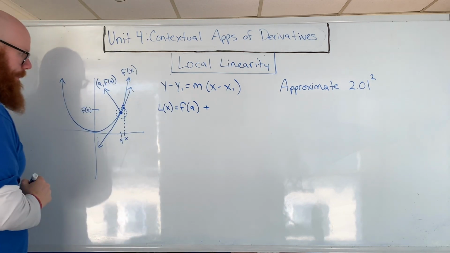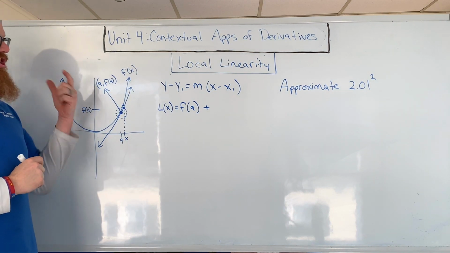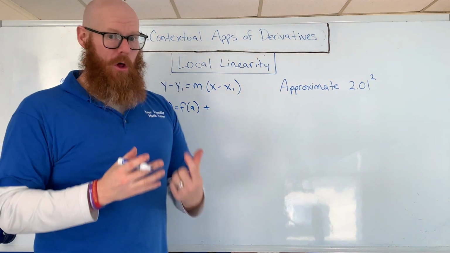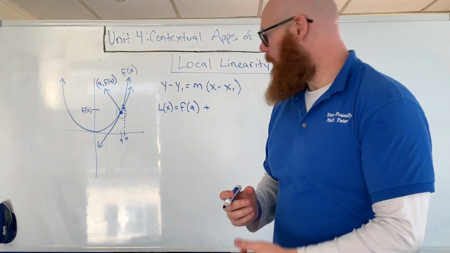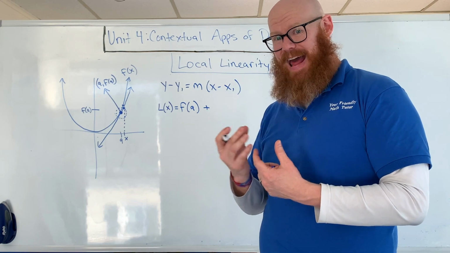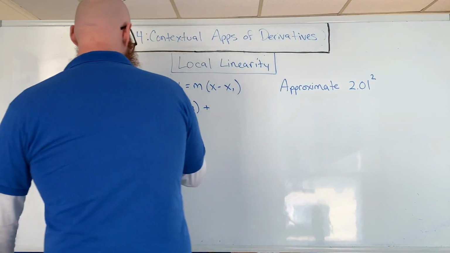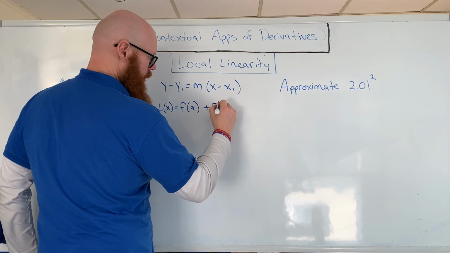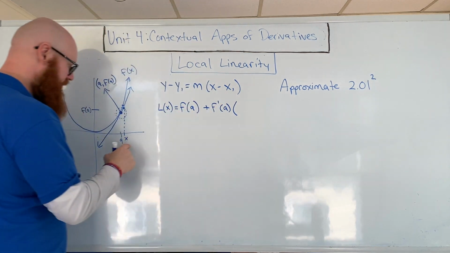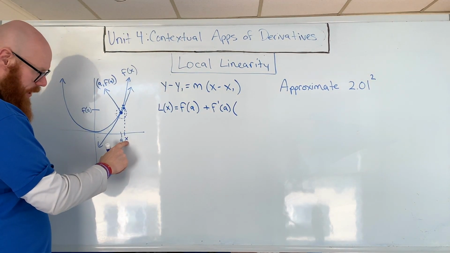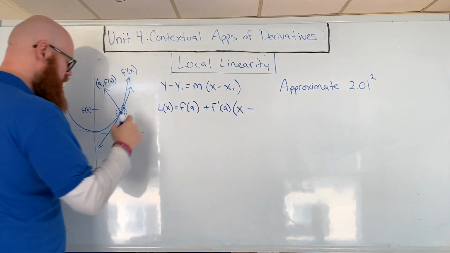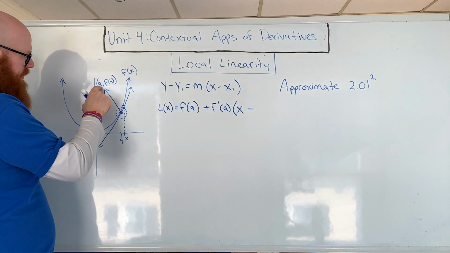Now I got m. Well, m is the slope of the line. And I hope that by now we all know that the slope of a tangent line at a specific point is just the derivative evaluated at that point. So that is f prime of a. So f prime of a is just this slope. And then I have x. X is the one thing that kind of stays itself in this problem. It's just some random x value that's near a, minus x1. Well, x1 is a itself. This is our x1, y1.